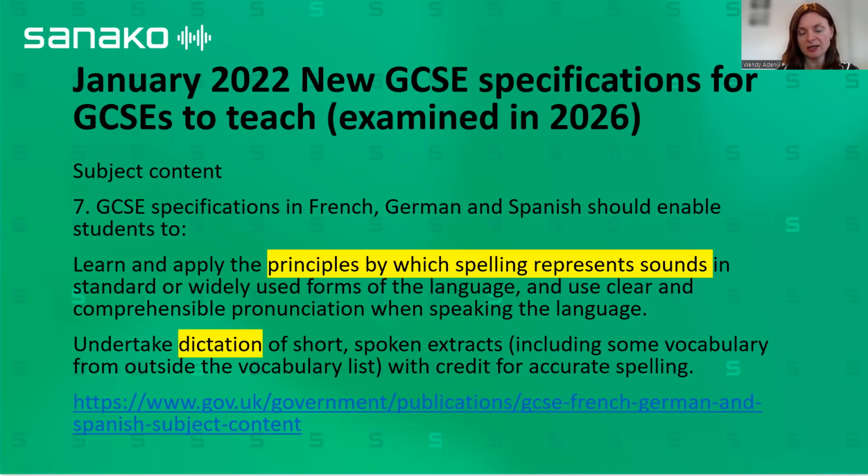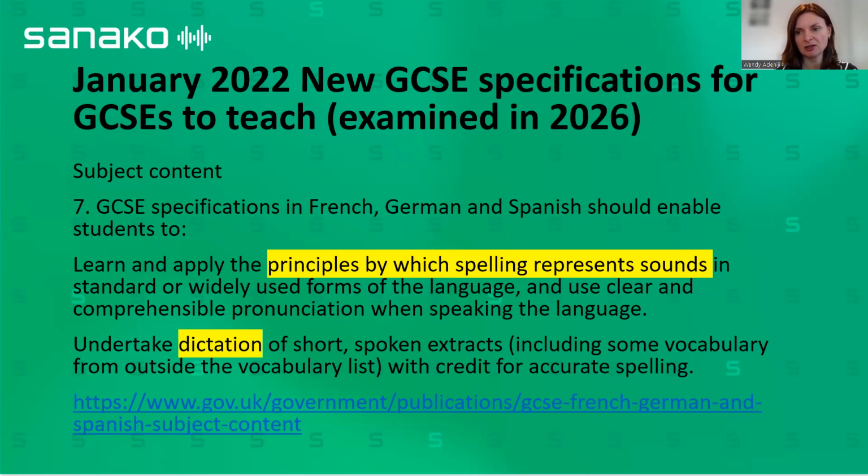And the 2 new ways of being examined are dictation as part of the listening exam. So students will listen to a short spoken extract, not very long at all, and it needs to include at foundation level 2 words outside the vocab list and 3 words outside it at higher level.